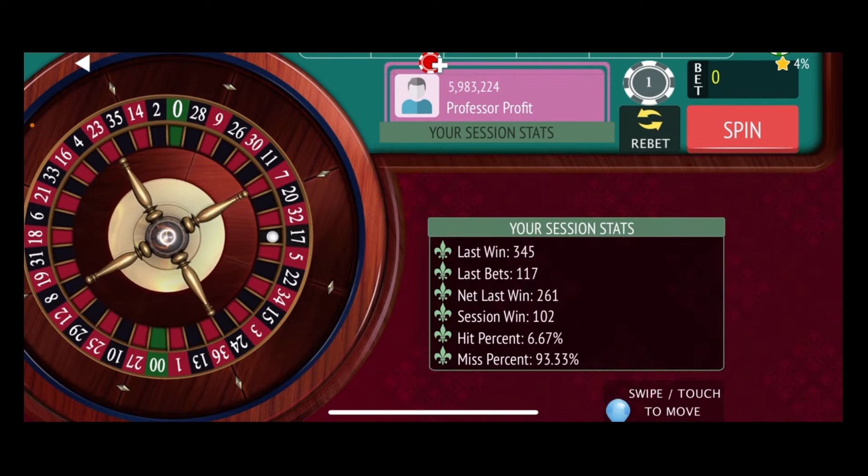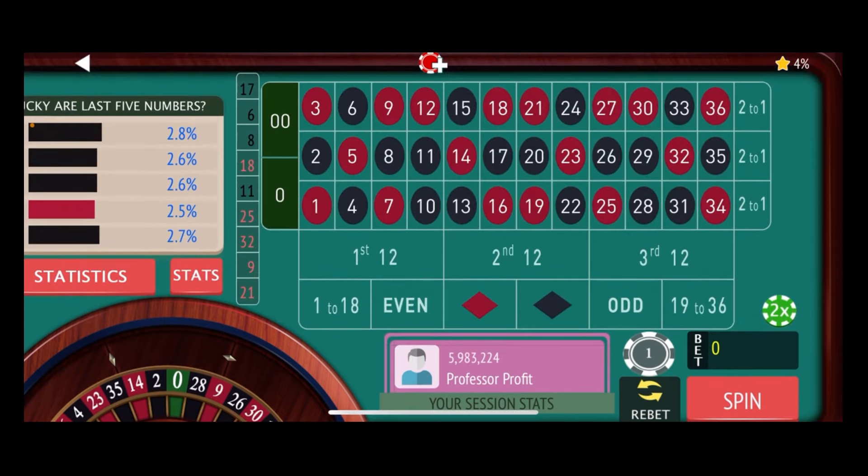Wow, that's a big one. And just like that, we're at $102 — and that is our session goal. So that kind of gives you an idea of how quickly you can come back on this. Even though we were running badly, we finally hit a jackpot number and achieved our session goal. We're going to keep playing — if I was in a casino, I would be walking away right now. But since this has been a pretty short video, let's keep playing and see if we can keep winning.